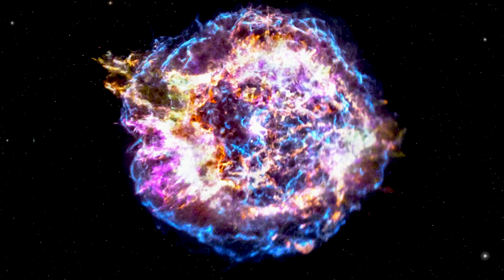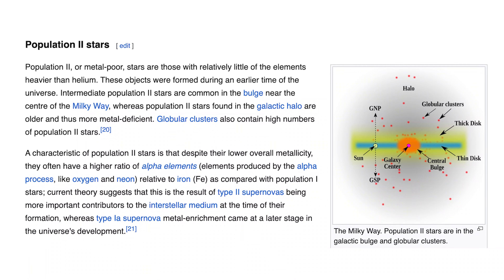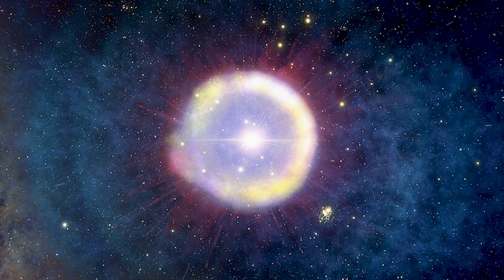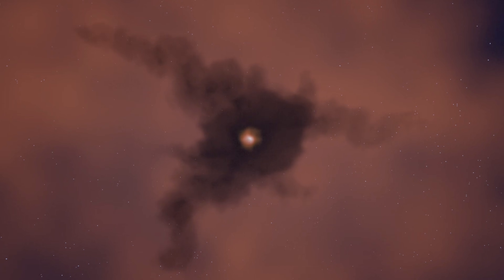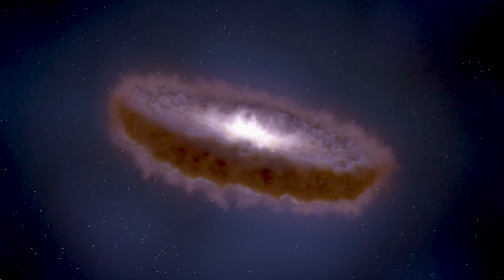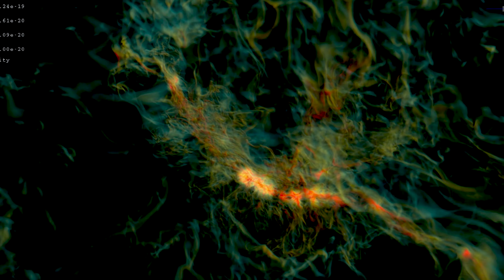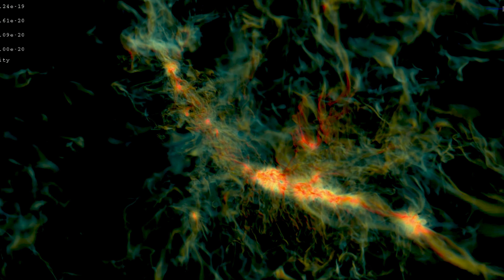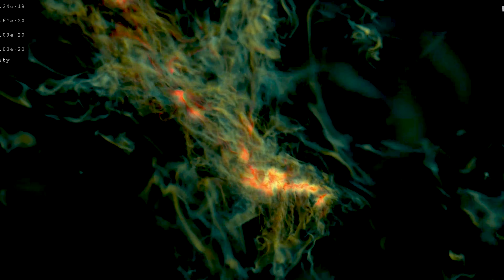Scientists realized there had to be older stars — stars that came before the Sun with fewer heavy elements. These older stars, mostly found in the halo of the Milky Way, are called Population 2 stars. They have heavy elements at only a fraction of the Sun's abundance, sometimes one-hundredth or even one-thousandth. Even the tiniest trace of heavy elements disqualifies them from being the first stars, because if any heavy elements exist at all, it means a prior generation of stars has already polluted the universe.